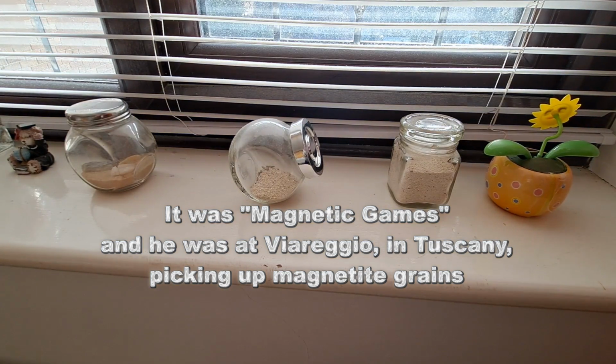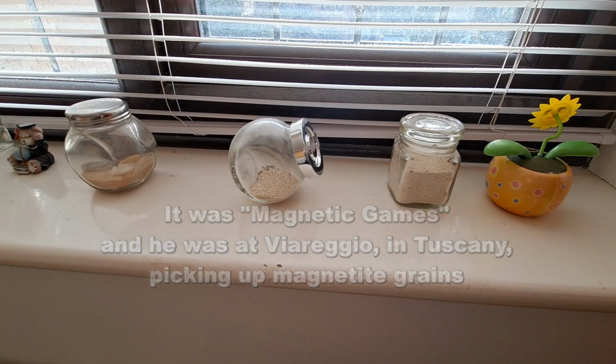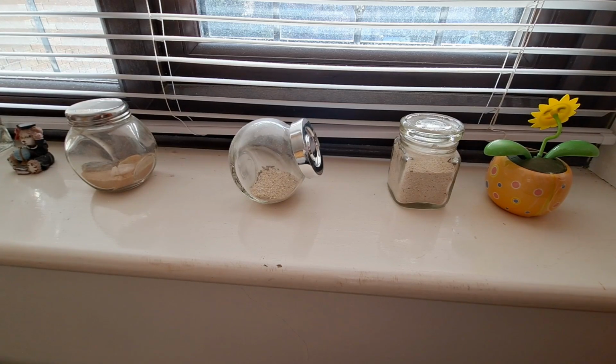Now I'm pretty sure the beach he was on would have been one of the islands, where are we? Mediterranean, I would think, probably. One of those ones that has volcanoes in the background. Oh, it may have been the Canary Islands, somewhere like that. Because you tend to get ferrite type particles sprayed out by volcanoes, and then they get ground down by the sea and become sand. I'll put a link in the video description to black sand on Wikipedia, which explains it.